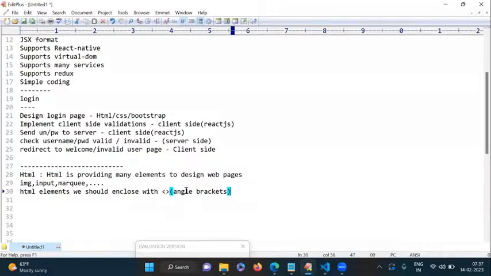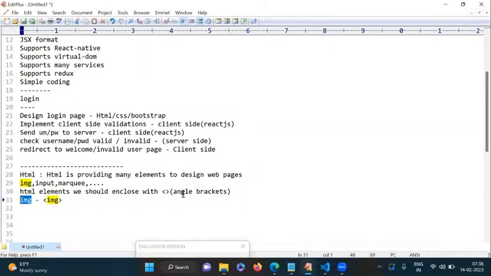Then only we are calling it a tag. For example, IMG is one element we have. We should place it inside these opening and closing brackets. Then the browser can understand this is one HTML element. Otherwise, the browser understands this is a text message. Actually, the browser has to execute these HTML controls, right? Not only HTML, JavaScript, React.js, everything is executed through the browser.